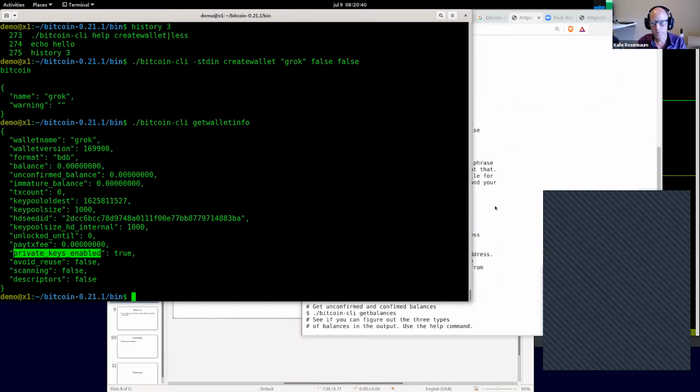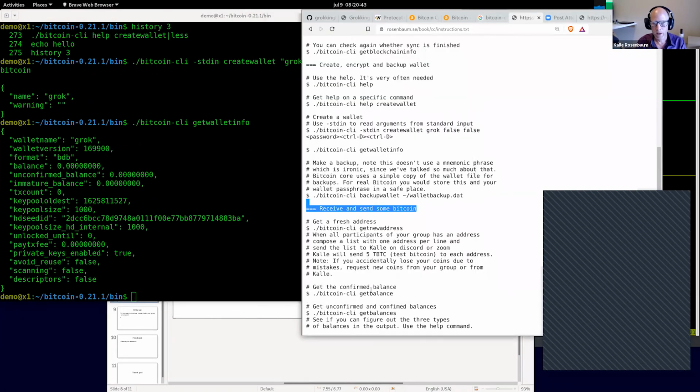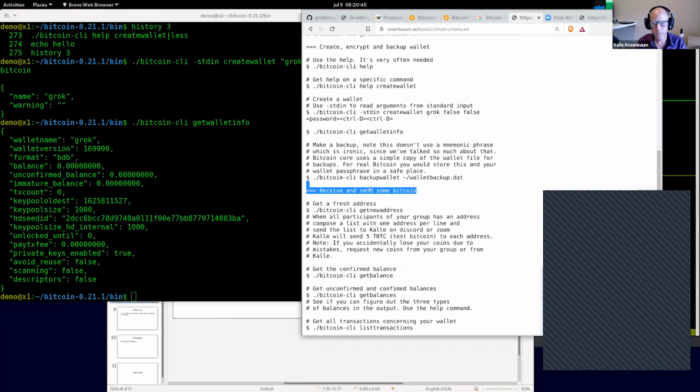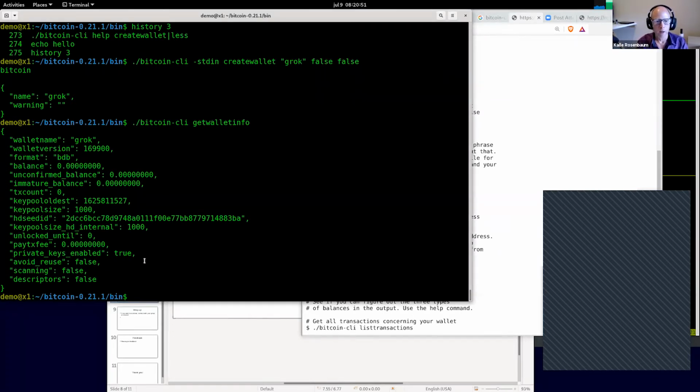So that's the wallet, and now we want to back up the wallet. And this is important, of course. When I talked about backup on the very first day, or was it the second, when we talked about wallets, I said that wallets generally create a mnemonic phrase that you write down on a piece of paper and you put in a safe.